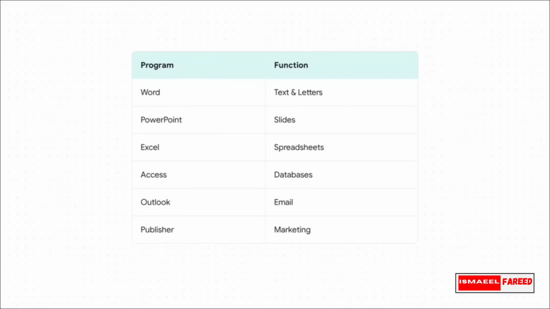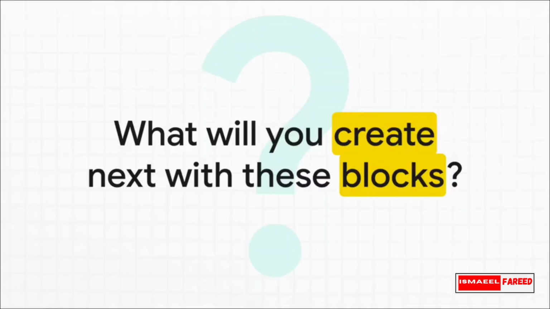PowerPoint is used to create awesome multimedia slides, incorporating text, images, sound, and animations. For business and data, Excel provides super powerful spreadsheets for calculation and graphing, while Access handles complex databases and queries. For communication, Outlook acts as your personal information manager and email client. And if you ever need to design marketing materials, Publisher offers templates to easily customize a wide variety of publications.